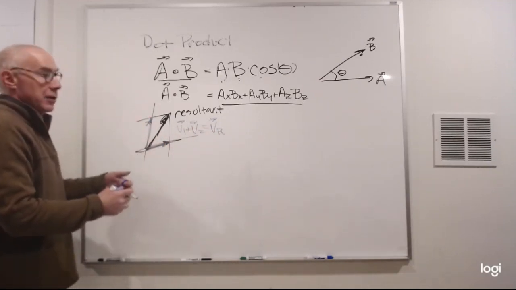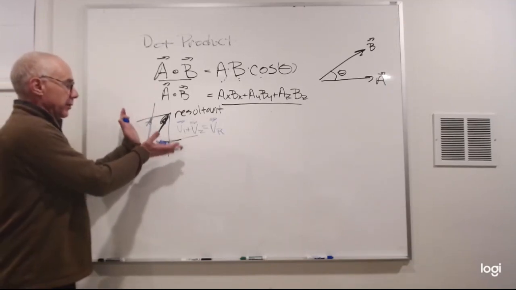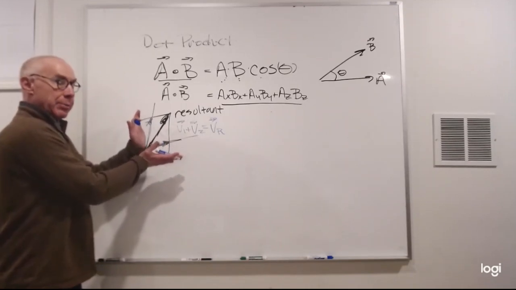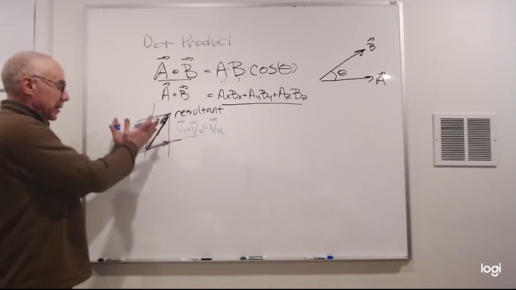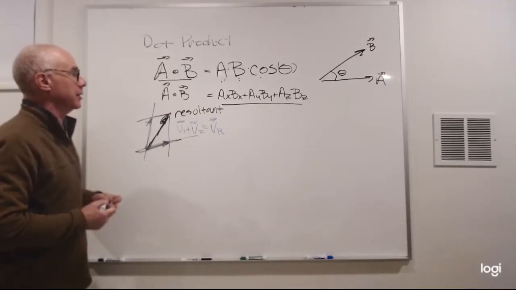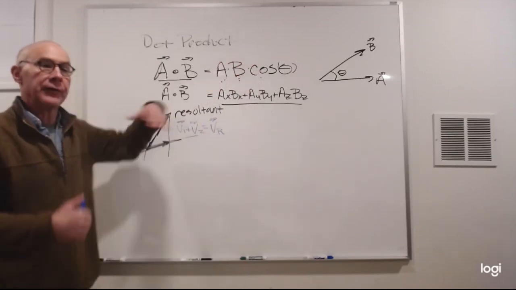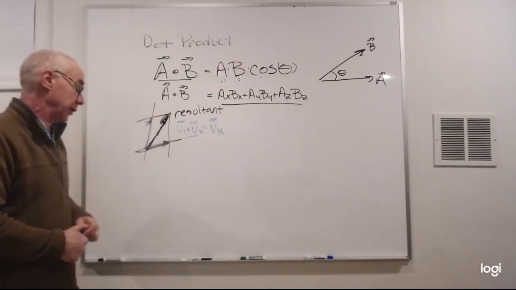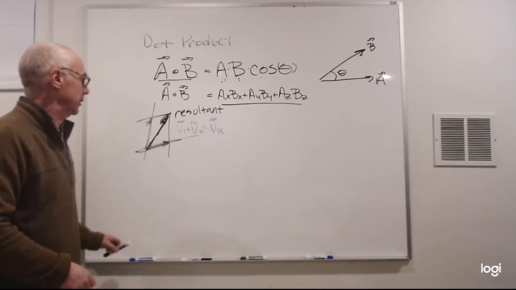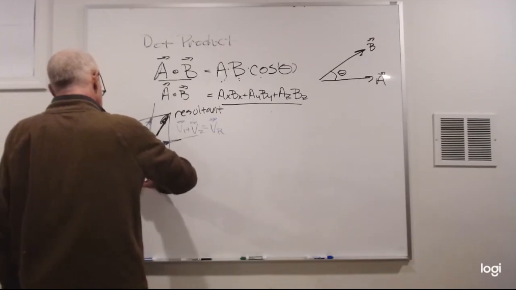But there's a special case, which is when this angle equals 90. It may be aligned with the xy axis, but it might not. It might be aligned with some other axes. Under those conditions, we can use the dot product to do that very easily with very little effort. So let me show you that. Actually, what I'll do is I'll draw it here.